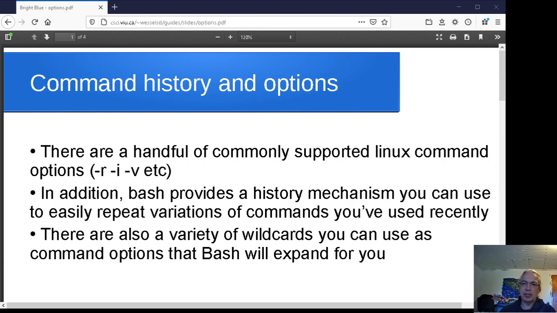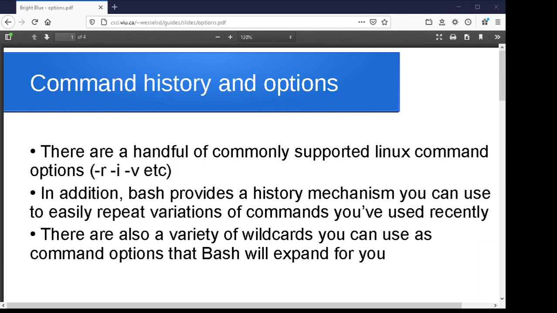We won't get too deep into anything, but we'll have a bit of an experiment. Hopefully it'll help. A few of the most common options are things like the -R for recursive, so if you want to do something to everything in a directory instead of just a single file. The -I for interactive checks, so if you want a command to double check with you before you remove things, you know, confirmation: do you really want to remove this, do you really want to delete this, whatever it might be.